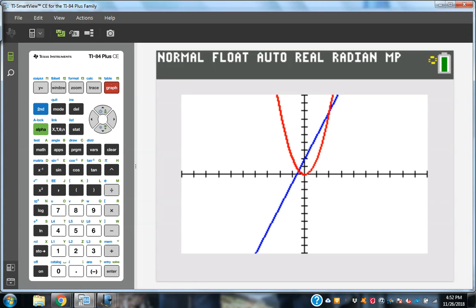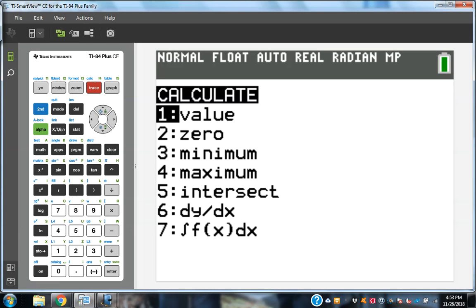We're going to graph both of those at the same time and see how many places they're crossing. 2, right? Looks like one is just to the left of 0, and then one of them is close to +2, somewhere around there. We're going to use the calculator to help us find that exact point, or a decimal approximation of that point, if necessary. So I'm going to hit second and then the trace button to get to the calculate menu.